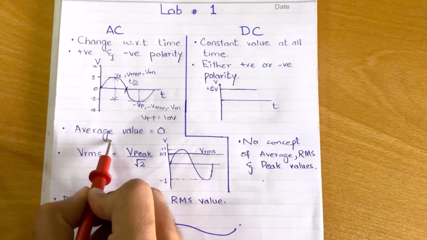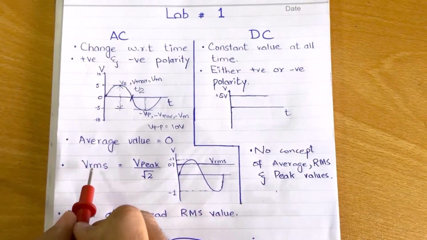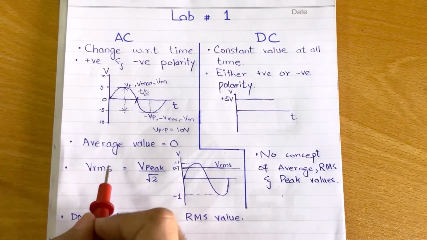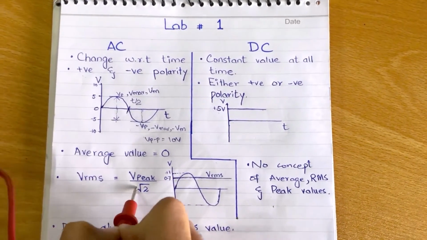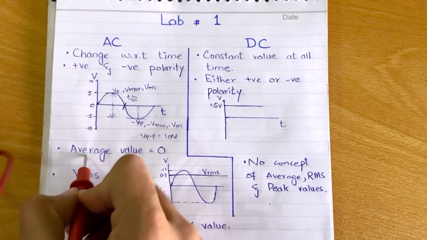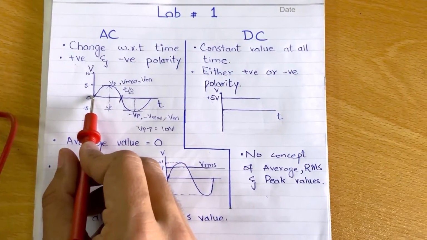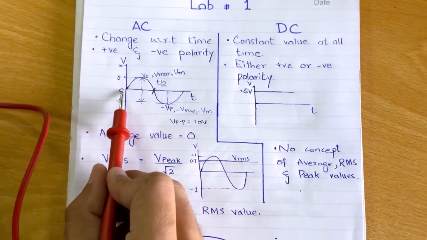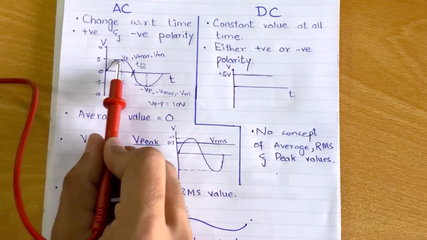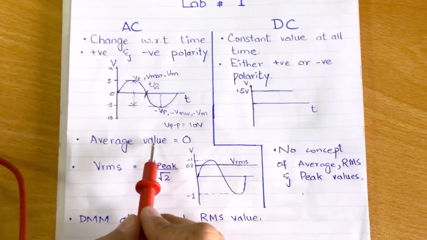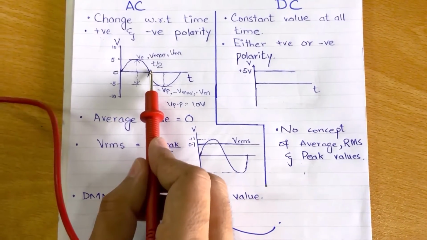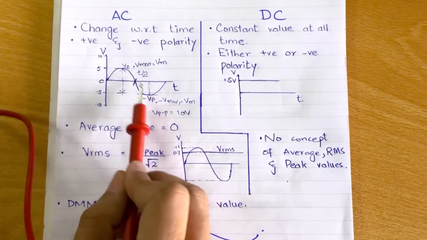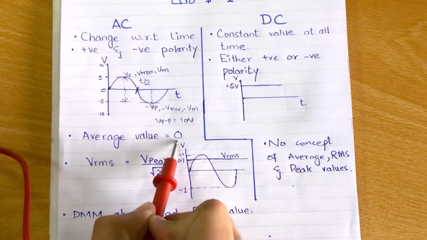Now, in the case of AC signals, we also measure the average value, RMS value, and the peak value. Actually, first of all, we will discuss these major measures of an AC signal. What are the average, RMS, and peak values? Average value: what is the average value? Average value means that when we sum up the positive and the negative sides of an AC signal, then its average value will be calculated. In this scenario, whenever the AC signal average value is calculated, it always gives us a result of 0, because the same signal is on the positive side and the same signal is on the negative side of the amplitude. So whenever we add both, it gives us an amplitude of 0 volts.